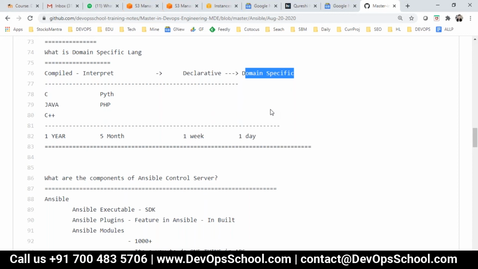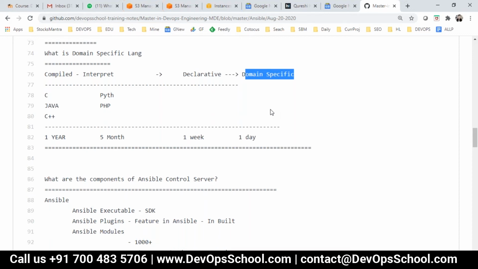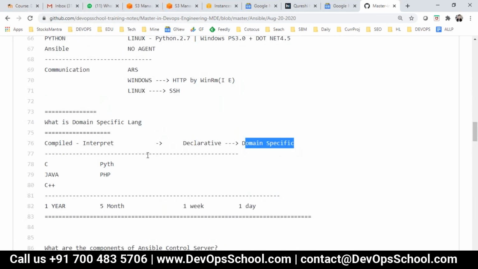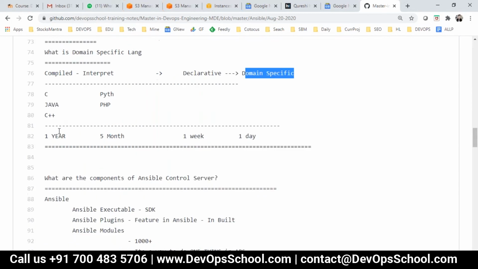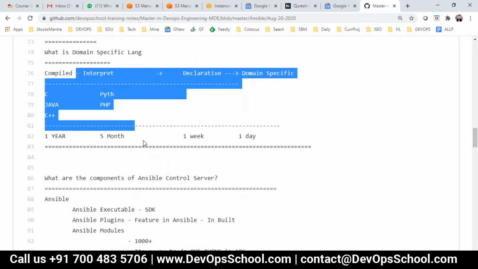It has become a fashion of domain specific language, that we have to learn the language for the particular problem only, not for the entire problem like Java or C++. So it has become easier to learn, share, debug, and so on. You can learn Ansible in 1 day, whereas if you spend 6 months on Java, it will be very little for you. So this is the domain specific language.